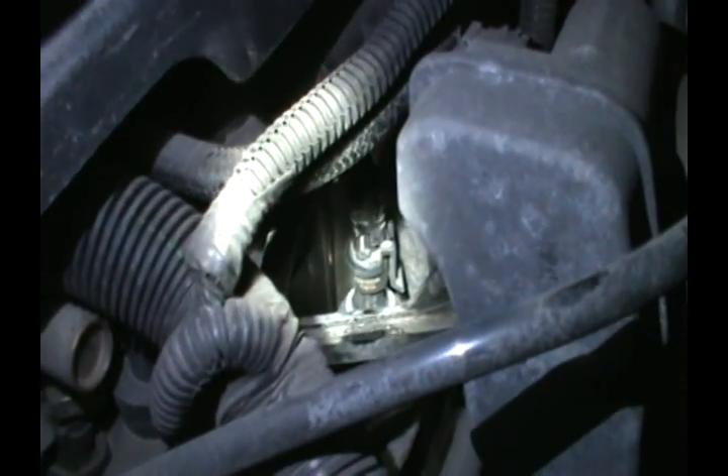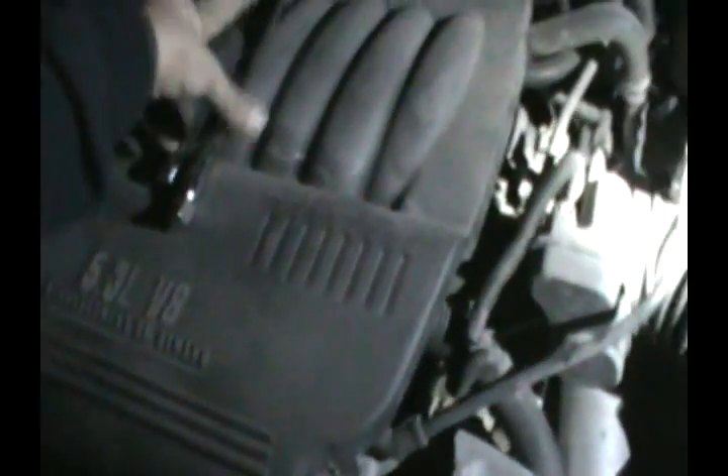That's it — we're going to start the car and the service engine soon light should disappear. Hopefully if it doesn't, that means it's the oil pump and that's another video. Let's take all this stuff out before something falls in there. Once you install it, start the engine and inspect for leaks — it's very important to check that there are no leaks. I don't see any leaks, it's really dry. There it is — absolutely no leaks, it's running fine.